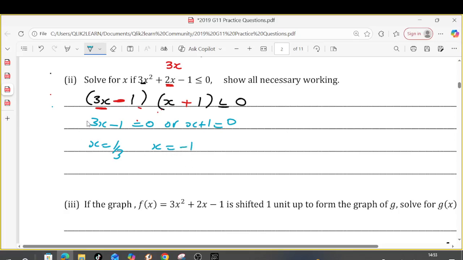Please, now that we have some of the grade 12 learners in the session and some of the grade 11, don't include this on your answer sheet. Even when I'm a teacher marking, I don't want to see equal signs when we are working with inequalities. Don't do that. You can skip that part and solve it on your question paper somewhere, but not on your answer sheet. Then write down x is equal to minus 1 and 1 over 3 as your critical values.